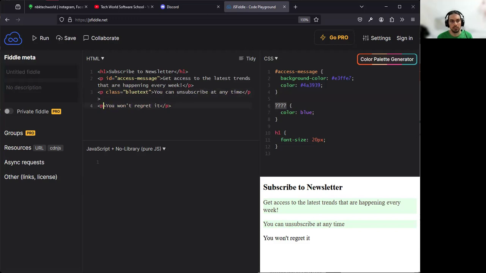And then to the other one, I also add the same class. Okay, the same class. Now, that's the thing about class. Classes are not unique. So you can apply the same class to multiple elements. So here for the selector, you start off by saying dot, because dot means class name. Blue text, the same class I use for the second and third paragraph. Now you can see when I click run, the second and third paragraph now have blue text.